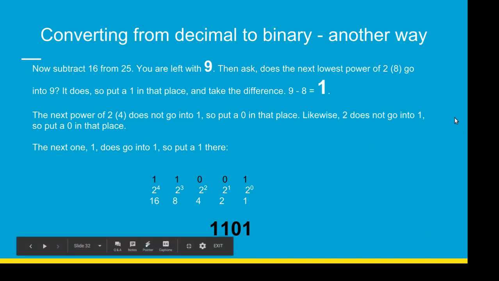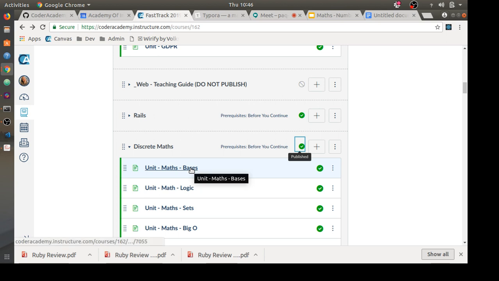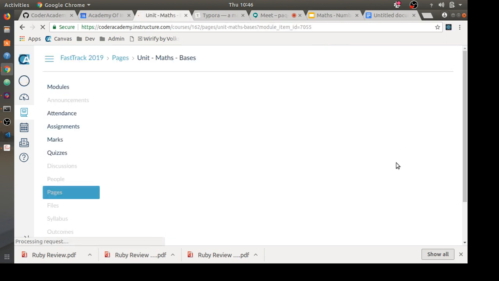Okay, I think that's the end. See, that wasn't too bad, was it? That was just bases. That's all. Yeah, and that's all we're going to talk about today. So let's look at, can we do a bit of practice? Yeah, absolutely. Let's look at the Canvas content.